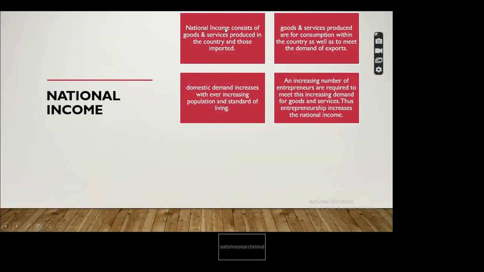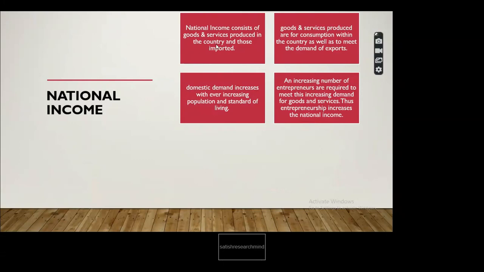National income consists of goods and services. Yes, national income depends on goods and services. What are the goods and services? Are goods creative or old? The creative goods, innovative goods, innovative services, innovative products, that is how national income will grow. Otherwise there is no use. Customers are not interested in old things. That's why entrepreneurship means a creative mind, an innovative mind, and a completely unique product. So as soon as possible our national income will grow.